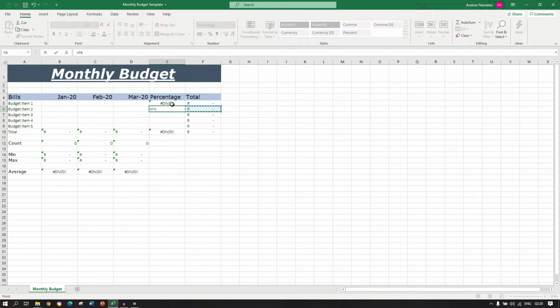Don't worry, because you can't divide by 0, but once you start populating, all these errors will actually disappear. Give us our total there again, that divided by our total, and then the last one equals that divided by our total.